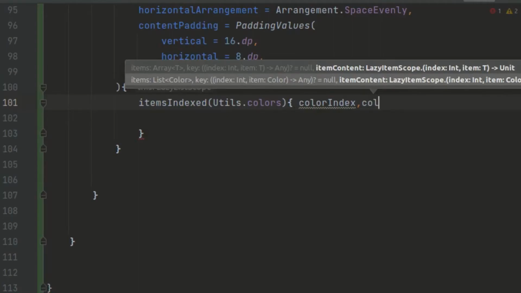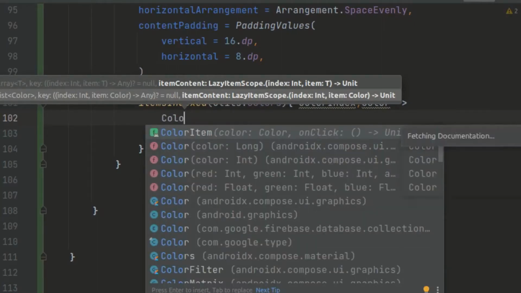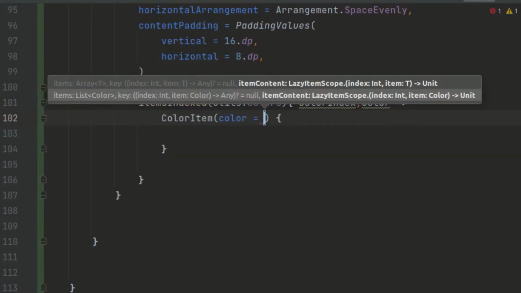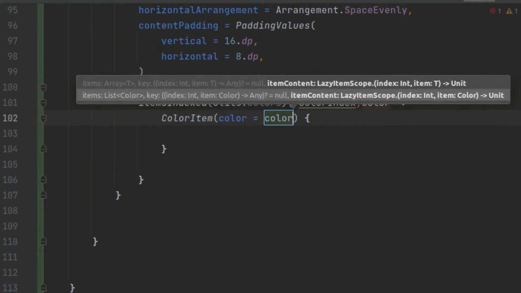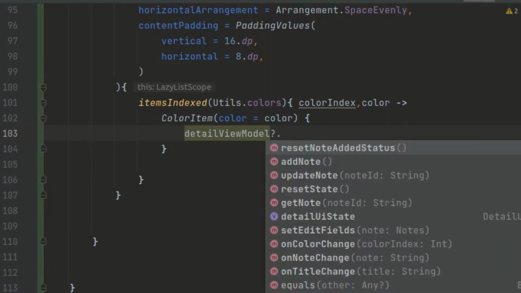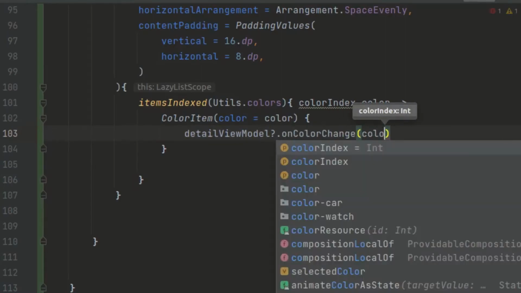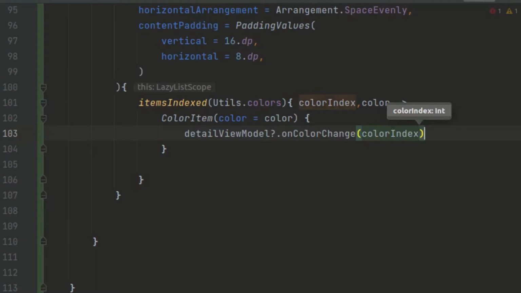And also here we have our color. Okay, now we can just call here our color item, and we have to pass in here our color. And inside here now we want to invoke our on color change. So we can call here detail view model on color change, and then we pass in here the color index, which is going to be saved inside our state.